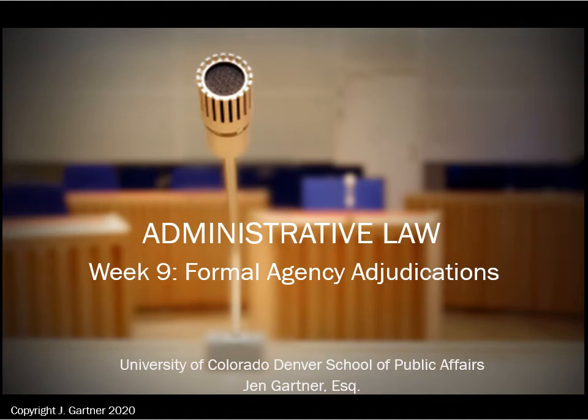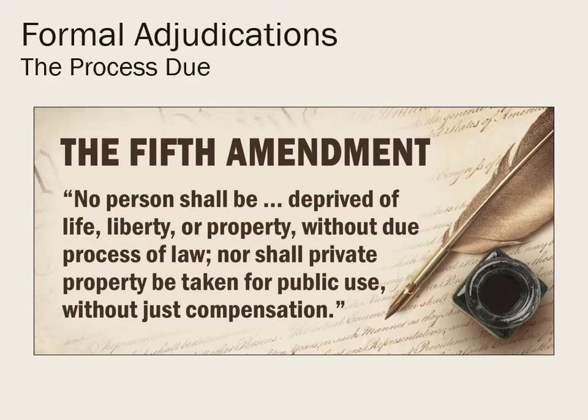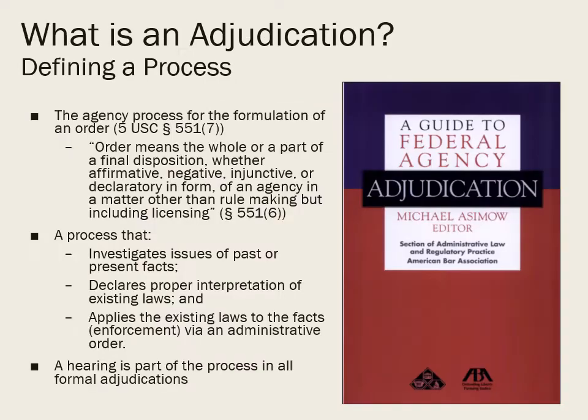So you might recall that agency action technically breaks down into rulemaking and adjudications. So we've covered rulemaking, now it's time for us to take a look at agency adjudications. As we talk about the procedure for agency adjudications, keep in mind that these processes exist in part because of the due process clauses in the 5th and 14th Amendments. We are entitled to due process of law before being affected by government action, and a formal adjudication, in this case, would be the process that is due.